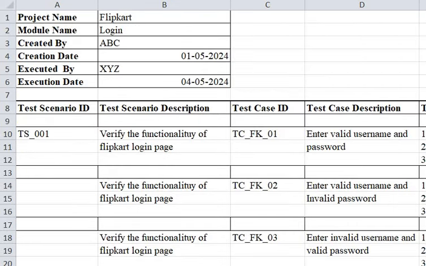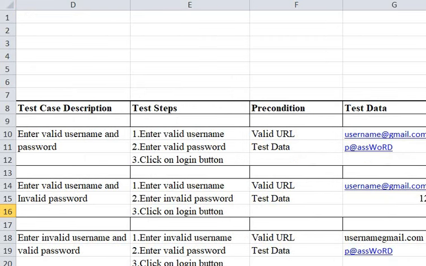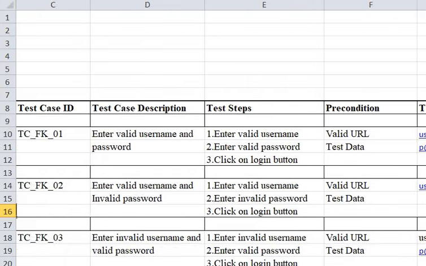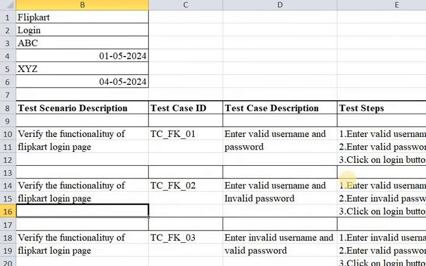This is the test case actually for the Flipkart login page. We already saw it in previous videos, so do check out that video. At that time we saw one test case which failed. Actually it is an example, so as an example we see the test case which failed, which is when we enter the valid username and invalid password. At that time the pop-up message box should show an error message, but it actually showed invalid password. I hope you remember that thing.